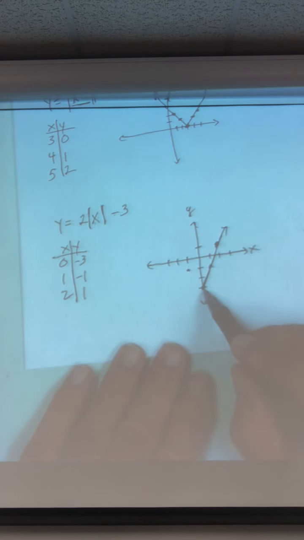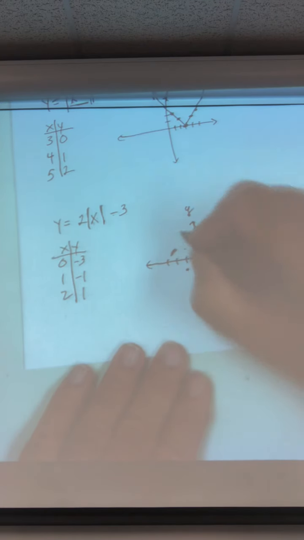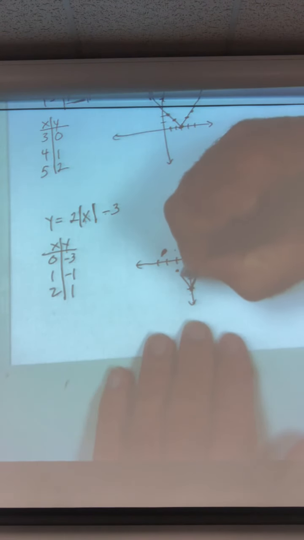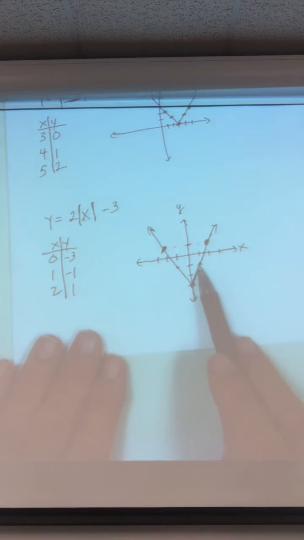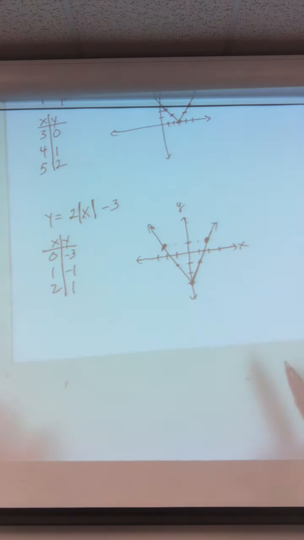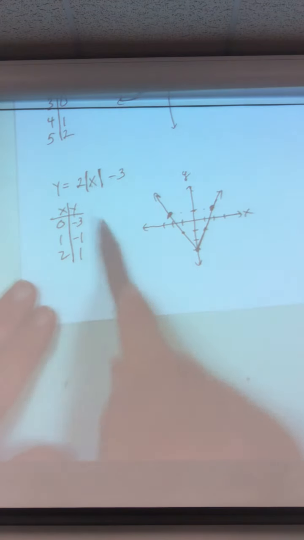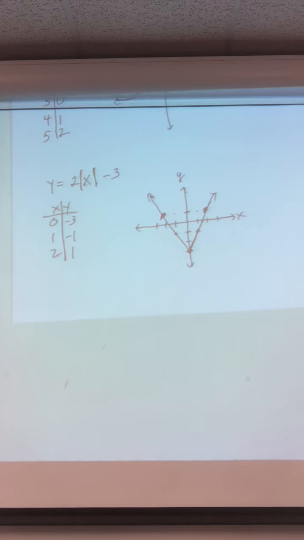This is the middle. This is 1 unit away, so go 1 unit here. Now this is the middle. This is 2 units away, so come 2 units back this way. If you're freehanding it, it just makes it easier to draw the other half of the V shape by doing that. So these 2 points should be straight across from each other, and these 2 will. Now, you could take negative 1 and negative 2 and plug these in, but you're going to get those 2 points. So there's your V shape.